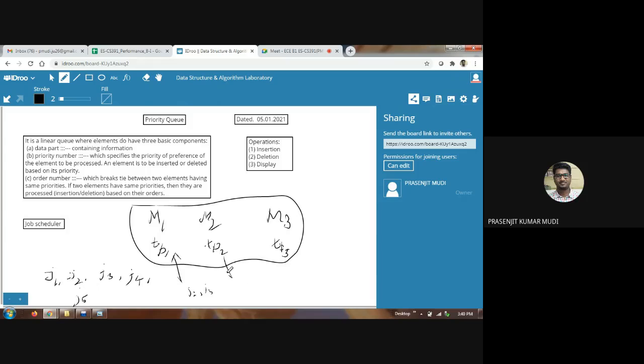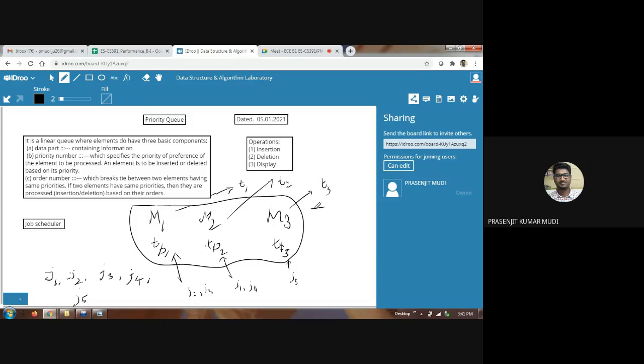Next, in the machine 2 (M2) processor, let's say job 1 and job 4 are assigned, and in processor M3 job 5 is assigned. So M1 will take some time based on its processing capability. Let's say that is the actual time of operation, T1. M2 takes some time T2 to complete the jobs J1 and J4. M3 takes some time T3 to complete the job J5.